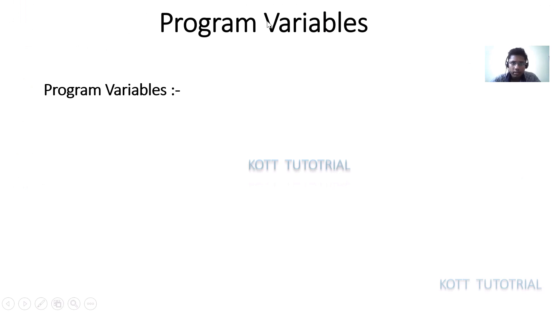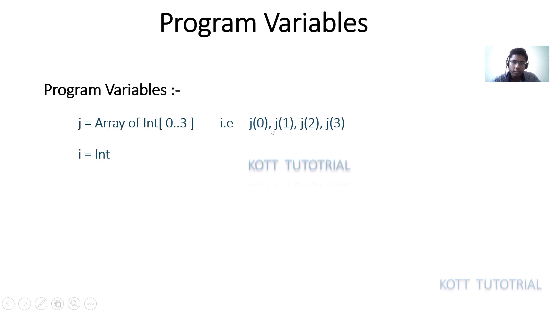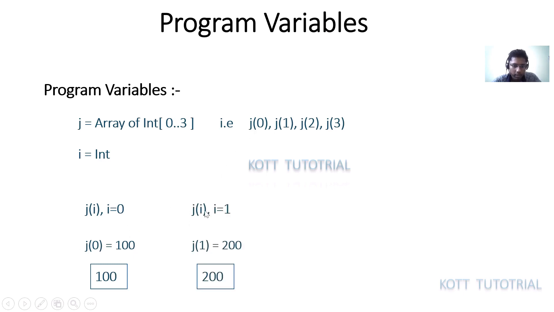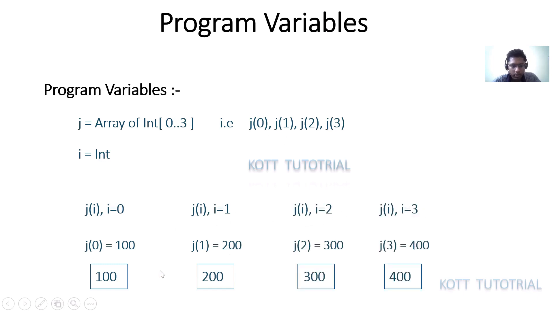Before programming, let us see our program variables. We have two program variables, j and i. j is an array of four integers: j[0], j[1], j[2], and j[3]. And i is the integer. I have used integer i to create the array structure, so j[i] is the array structure. If i is equal to 0, that means j[0], the first array, having a value of 100. Similarly, if i is 1, it's the second array with a value of 200. We have created four arrays by using the variable i. These j and i variables we are going to use in our Automation Studio.